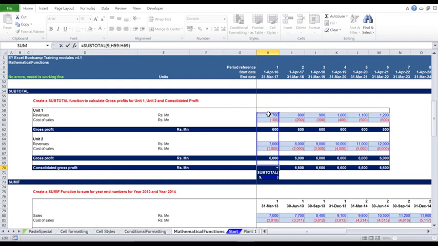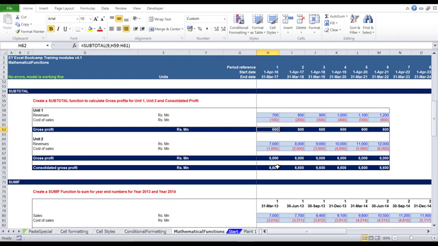The option was 9, which stands for sum, and the reference is all the way from row 59 to row 69, which includes the subtotals within and gross profits for both the units. There are no hidden rows here, then why are we using subtotal? And how come the value of consolidated gross profit is still 6,000 plus 600, which is nothing but 6,600?